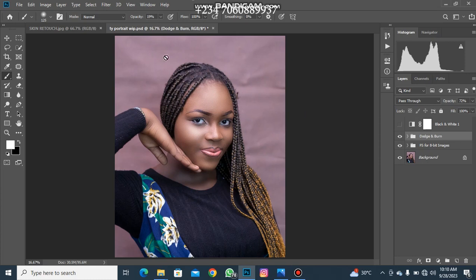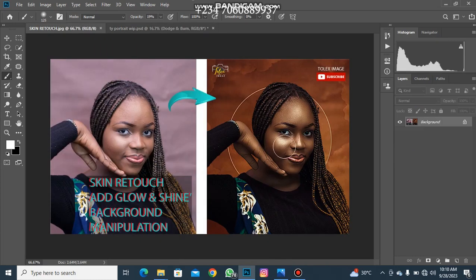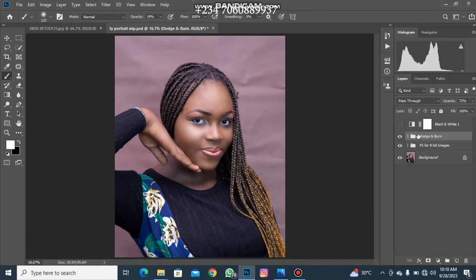So the next thing I said I want to show you in this video is how to achieve a uniform skin tone. So let me go back to that. We do not need this black and white layer anymore, we can just delete it. So now to show you how I achieved this uniform skin tone, I will be sampling, using gradient map, different colors on our image here.